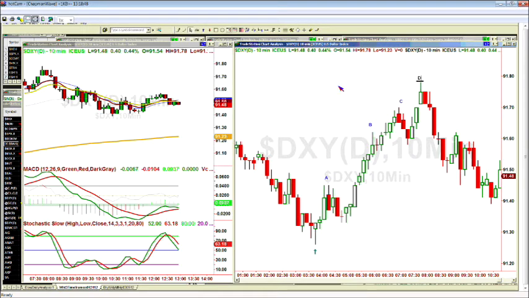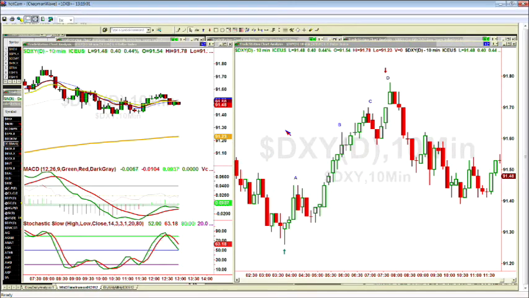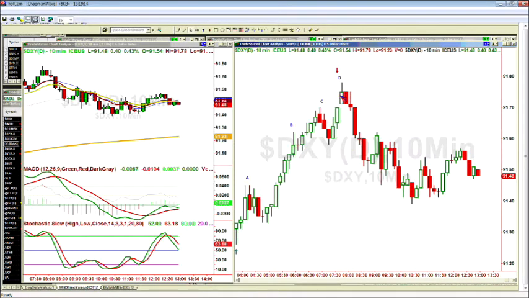Look, this is the dollar index, it goes from a low of 91.26 at 4:45 on the 5th this morning. And then it goes peak A, B, C, D. Remember, D's fourth highest peak is what you want to see. And then lo and behold, you get 91.78 is D at 7:45 this morning, and it comes down and goes all the way back to 91.39. Now it's going A to B.